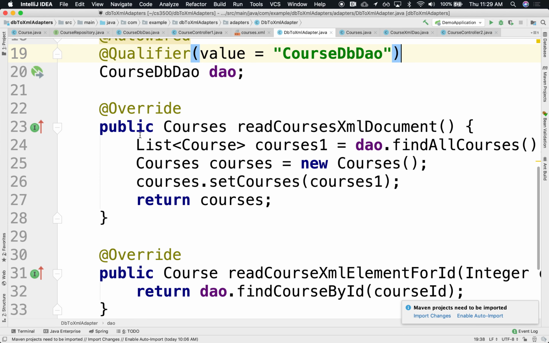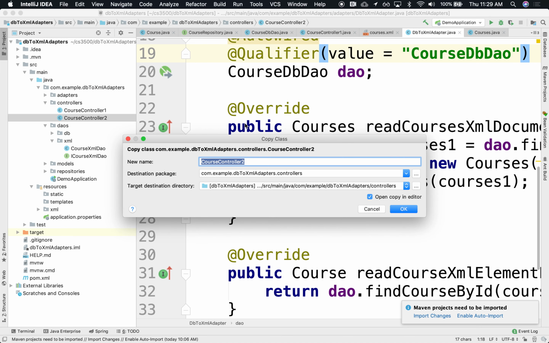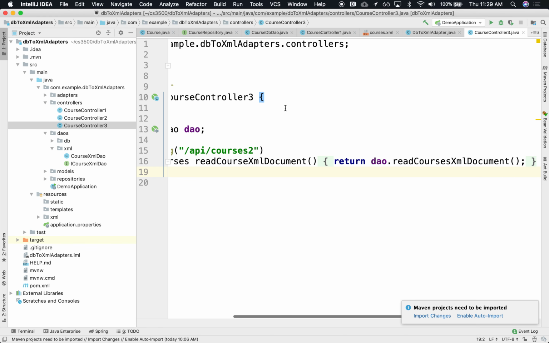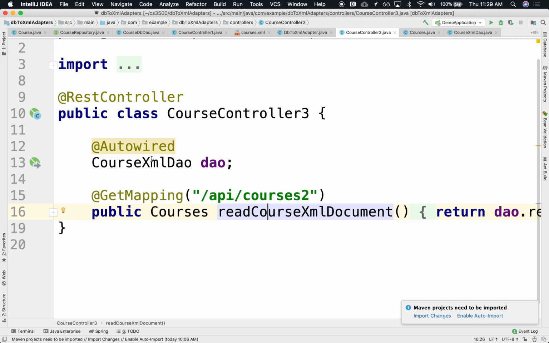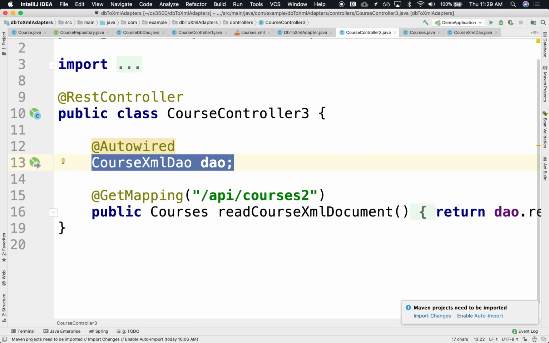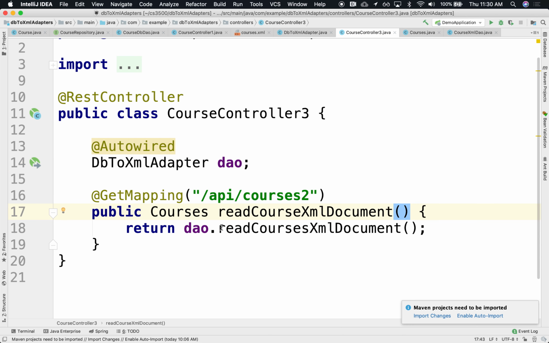All right, so we can create a controller that uses this brand new one. The controller is going to look almost identical to this course 3, and instead of course 2, it'll be course 3. It'll be the same interface, but instead of using this course XML DAO, it's going to use this brand new adapter. The adapter is called, what was it called? DB to XML adapter. Or I guess we could give it just DAO. Okay. Notice that the interface is the same. Notice that the client did not change. I didn't have to use finders. It's written in terms of the old interface, but internally it's implemented with the other one.